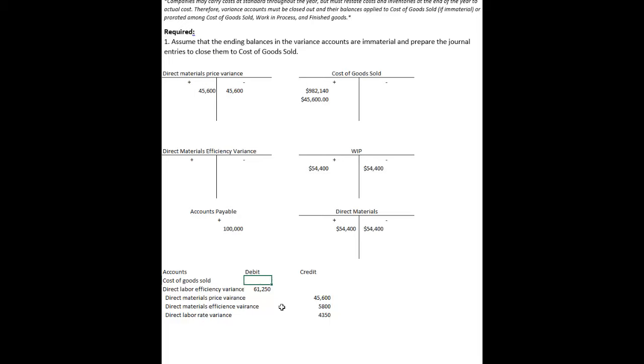Now my cost of goods sold becomes the plug figure. It's the difference between all of these. That's why it's immaterial. It's only $5,500 in total in net debit. So that actually increases cost of goods sold, which decreases profit by $5,500. So, a very long explanation to show you that this is really the compound entry for the first requirement.